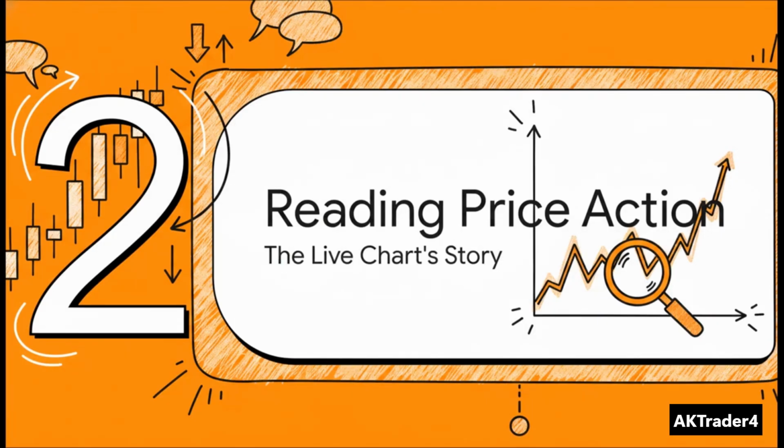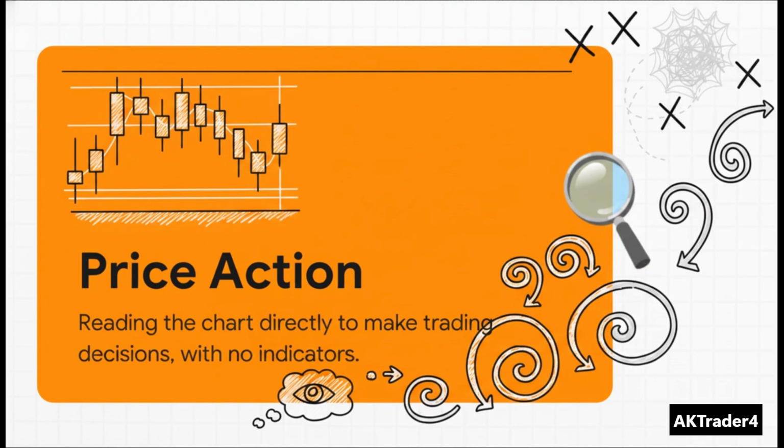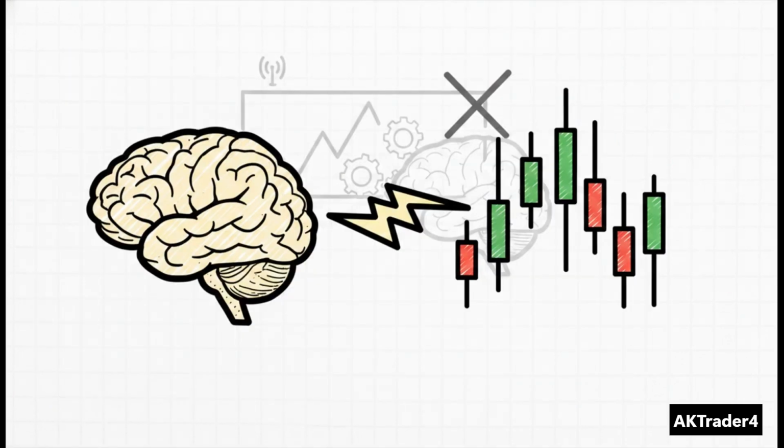So if indicators are looking at the past, what's the alternative? Well, that brings us to the other side of the coin, price action. This is all about reading the language of the chart as it's happening right now. Price action trading is pretty much exactly what it sounds like. You are making your trading decisions based directly on the price movement you see on a naked chart. We're talking no indicators, no extra squiggly lines, none of that clutter. Just you and the price. What you're really doing is cutting out the middleman. You're reading the market directly, in real time. It's just faster. It feels more real, because it is.